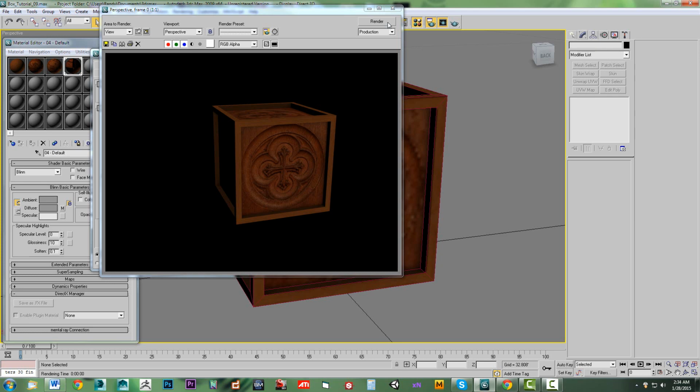So the performance footprint on the game will be minimal, and you won't have a bunch of objects with a bunch of materials and textures on them. Just one material, one texture. Very, very game engine friendly, and it looks really good.